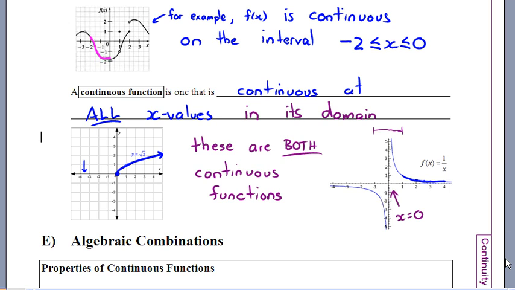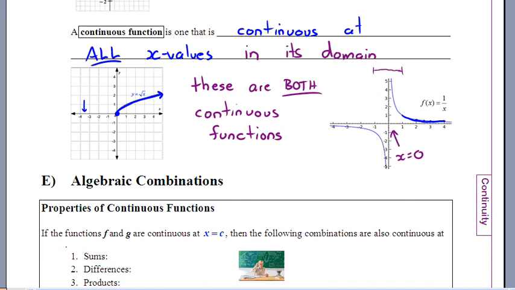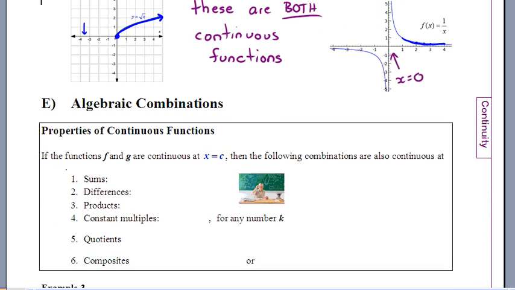You could look at x is equal to 0 if people get specific and say, hey, is it continuous at the point x equals 0? Then you'd say no. Or is it continuous on the interval from -1 to 1? No, because it's not continuous at 0. But it's still a continuous function, right? It's just the way the mathematicians wanted to describe it. That way we can talk about graphs like root x and say, yeah, that one's fine, even though it has a whole section where it's not working.